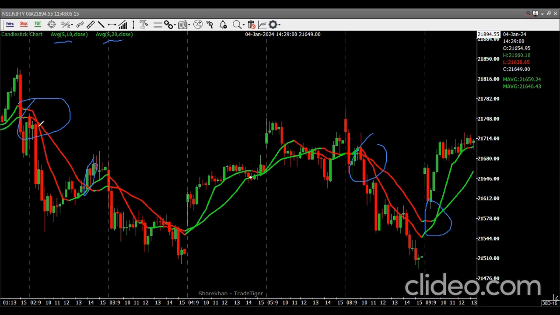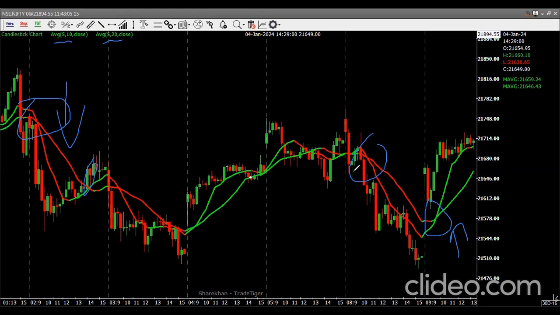So when this crossover happens, when the 10 period cuts the 20 period from the upside, it shows a downtrend. Here it cuts from the upside, so the trend is down, and here it crosses over from below, so it is an uptrend. So this is the moving average, and with it people can easily judge where the direction of price is going to go. It works very well in a trending market.